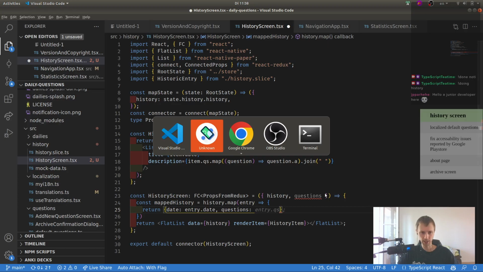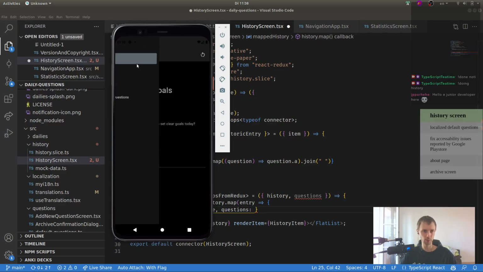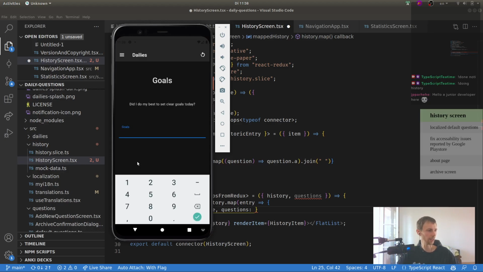We're currently building a self-improvement app where every evening you answer these kind of questions. The goals question is, did I do my best to set clear goals today? And then you give yourself an evaluation between 1 and 10. For example, well, I did pretty good.